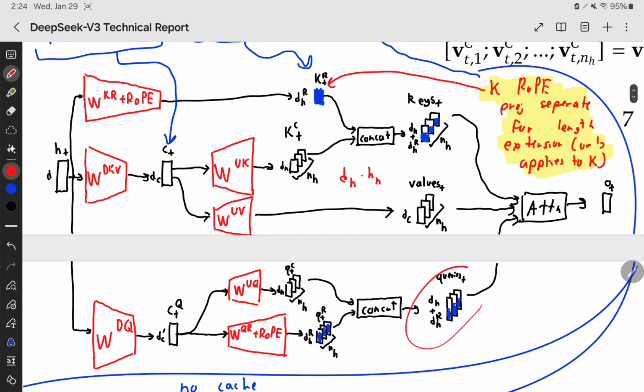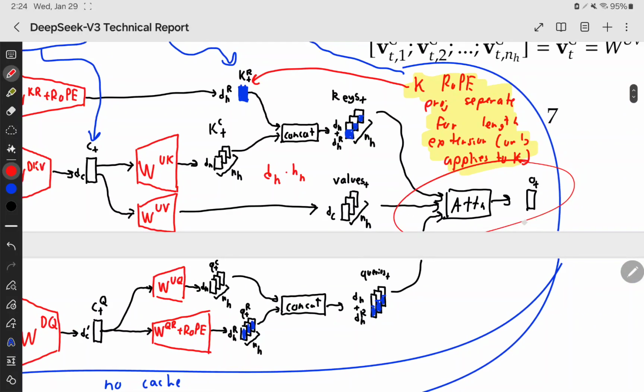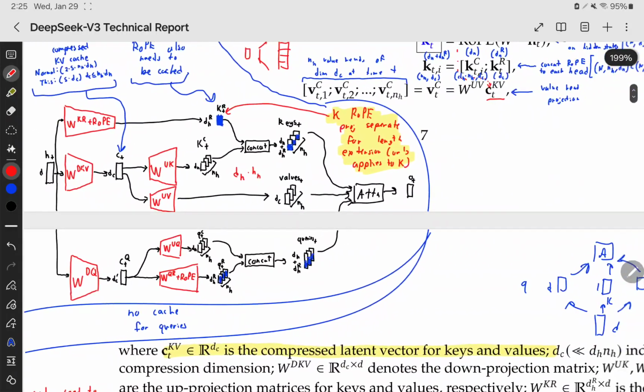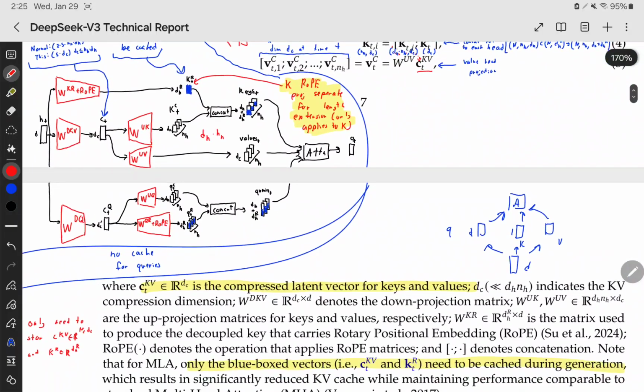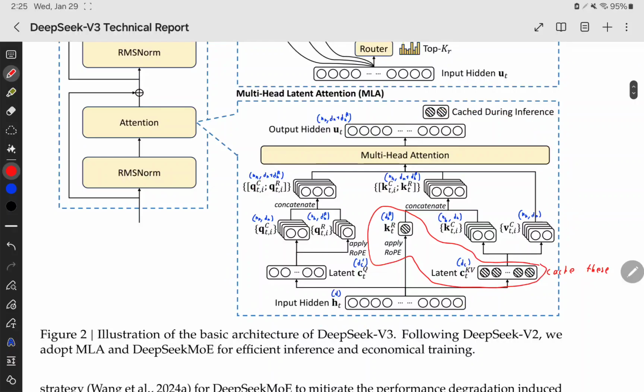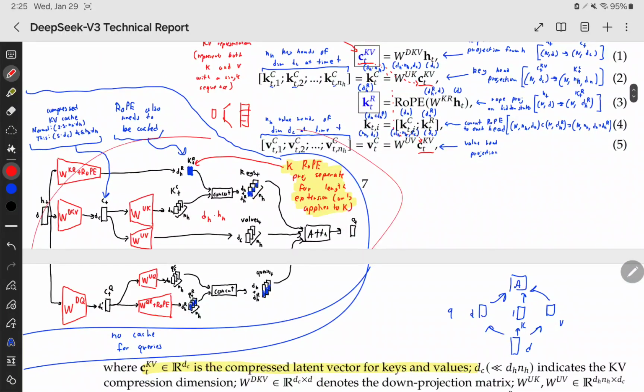So once you have your queries concatenated, your keys concatenated, and your values, you then just do normal attention here. So that's the idea. It's mainly that you create these compressed representations here and only store this compressed representation, so you store a lot fewer parameters as you're doing inference. That's the idea. So inference is a lot cheaper for this model than other models, token-wise, assuming they use the same number of parameters. They compress it and store that compressed representation, but it's a really smart way of doing it. So I'm a big fan of this.